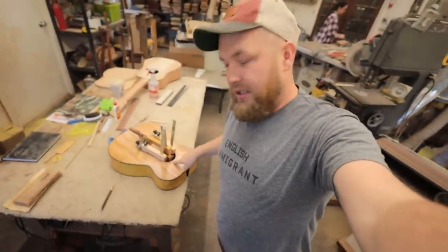The frets were an incredible amount of work, so I got 2 frets done. I'll have to finish that tomorrow, but that's the end of this episode, because in this episode, I was working on the frets and the neck, and we also glued the bridge onto the body, and it is really coming together. I think we're coming down to the last work day. It could be done tomorrow if we can put in a long day. Worst case, it would be 2 more days. But anyway, we are rounding the very end.